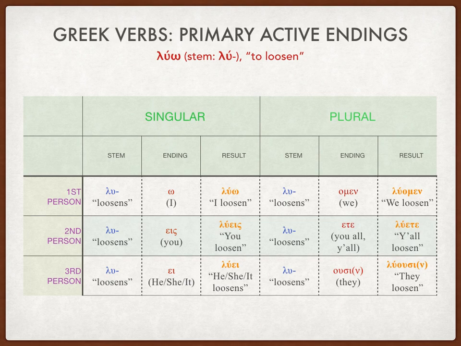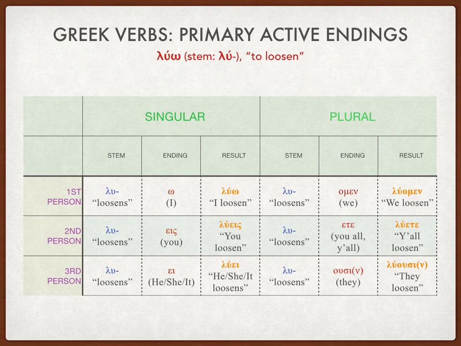So in the chart below, in the blue, you can see I start my verb with the stem, lu. But if I want to say who's loosening something, I have to be more specific in Greek. So if I add omega to the end in the top left, I'm going to get in orange, luo, I loosen. Now I know who's doing it. I'm doing it. Luo, I loosen, I untie, I unbind. If I want to change that and say, no, I'm not loosening, you're loosening, you loosen, and I'm talking to one person, I'll change the ending from o to eis, the row below. So you can see there, lu with eis gives me lueis in orange, you loosen, one person.